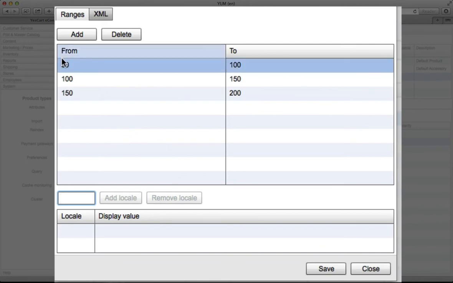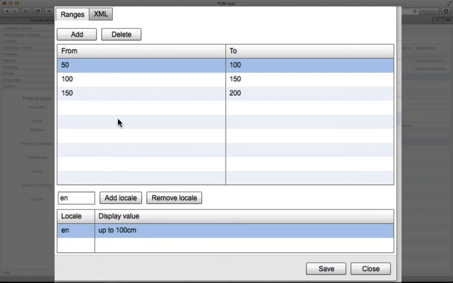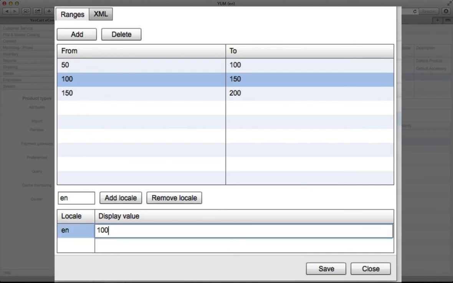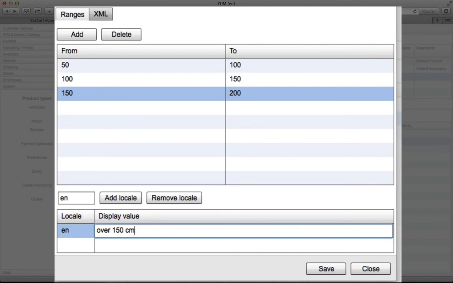Obviously these are the values, but we want to make it look nice, so we can say localized up to 100 centimeters, and then this one would be 100 centimeters to 150, and this one will be over 150 centimeters.